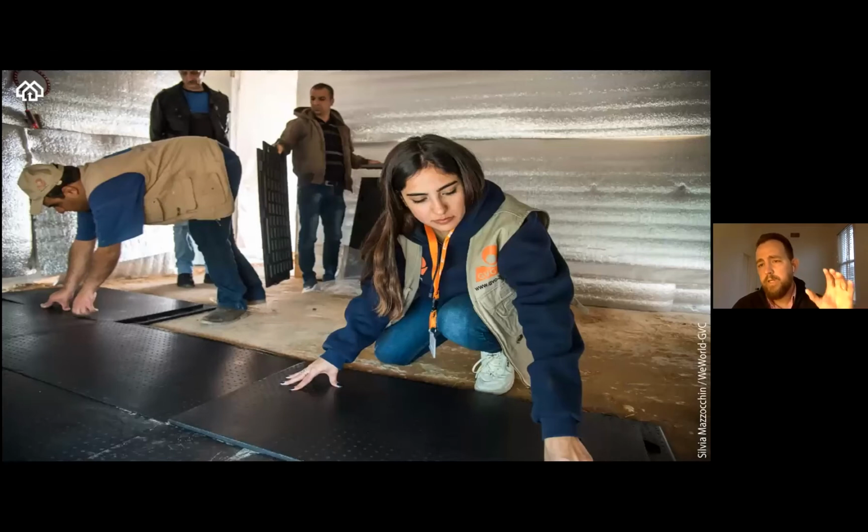So we took that prototype. It wasn't the go-to-market. It wasn't the most efficient manufacturing. We got there later. We maximized our manufacturing capabilities afterwards. But we were actually able to produce this insulated floor and test out: do people like it? Is it keeping them warmer? Is it saving them money with fuel? So the physical good that we produced was actually able to indicate success or not, real world viability or not.